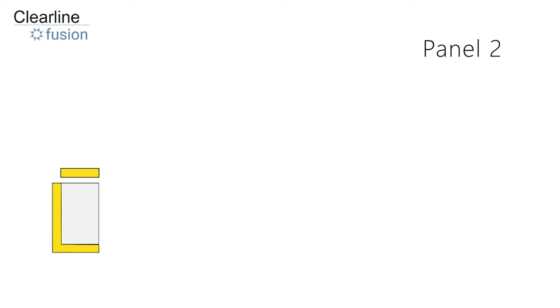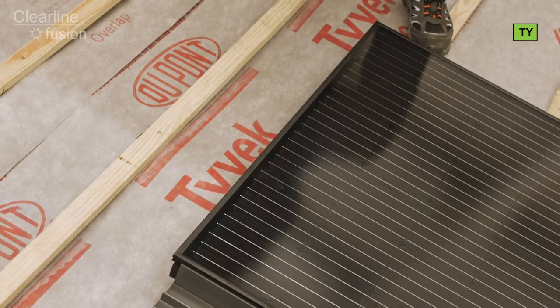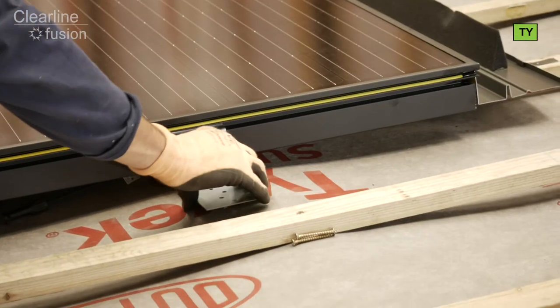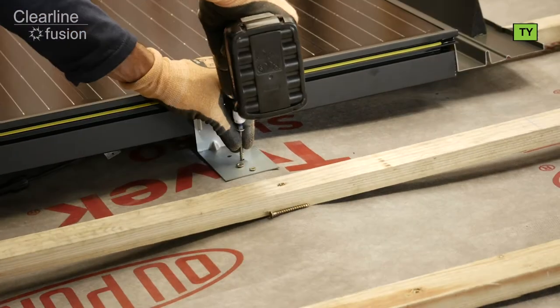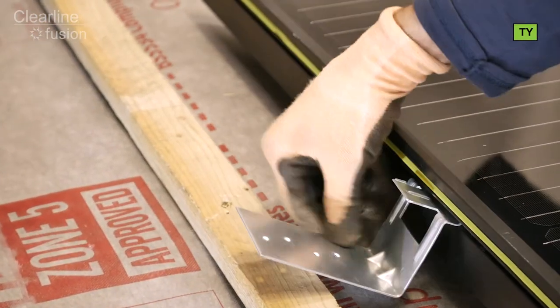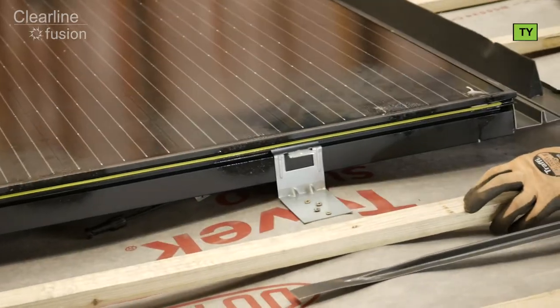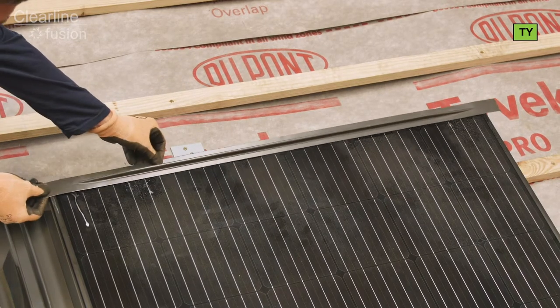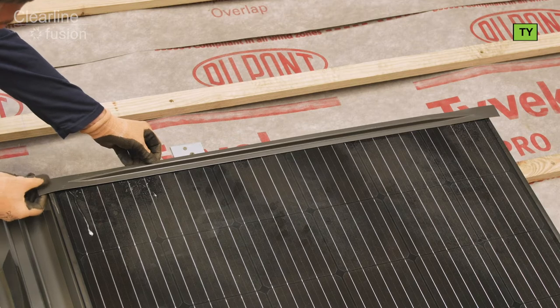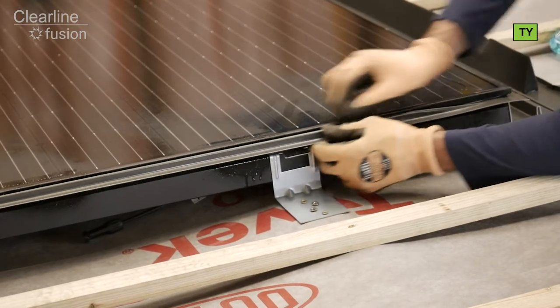To fix the next panel we're going to use the kit of parts from the green box. Components marked TYB are to finish off the row and will be used later. We need the components marked TYA for this panel. At the top of the first panel, fix combi rafter brackets to each rafter the panel crosses with four 50mm screws in each bracket. If a tile batten falls where the bracket should go, remove the section under the solar panels. Now fix the joining strip along the top of the first solar panel, aligning it to the centre so that it sticks out by the same distance at each side. Push it into the gasket using the rigid rib, not the thinner sharp edge.